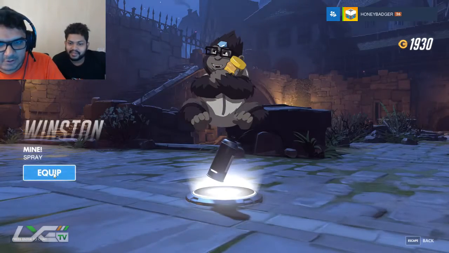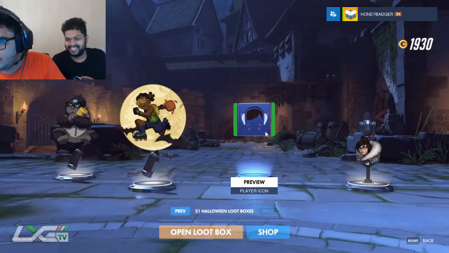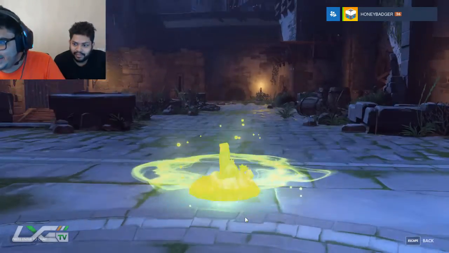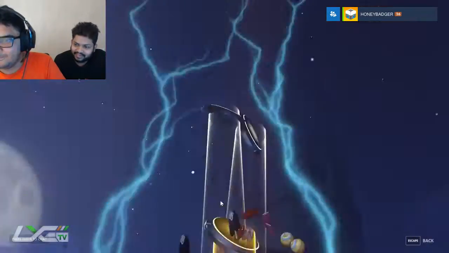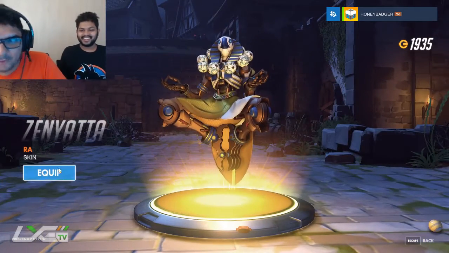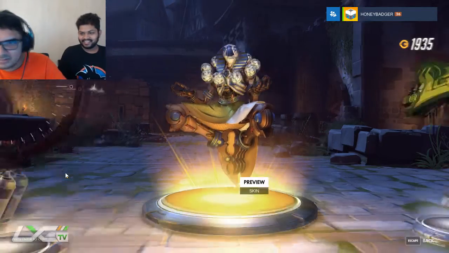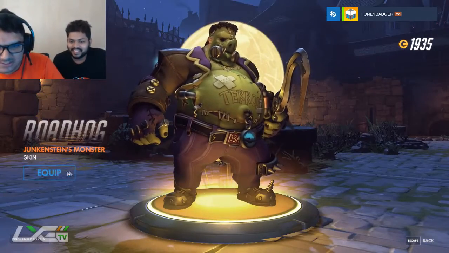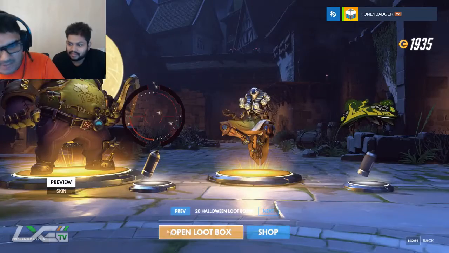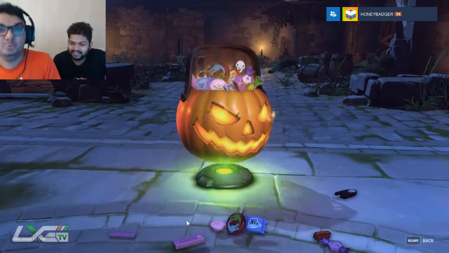Oof. That's a cute looking Winston spray. Harambe, man, right in the fields. No, no, diva. That was great. Ooh, my la la. Oh my god, you hit the jackpot, the raw skin for Zenyatta. Oh, you have Skullyard. Okay, it's the same tier. You got the Junkenstein's monster. Well, Widowmaker. Not bad, man. Two freaking gold skins. Nice loot.